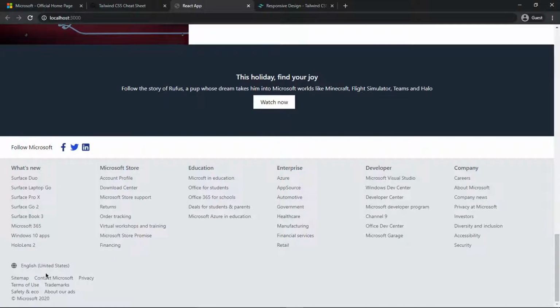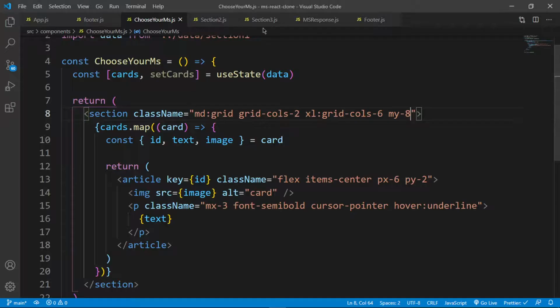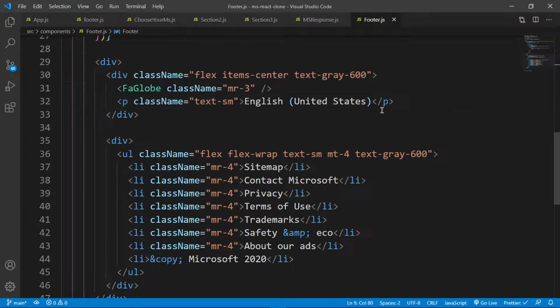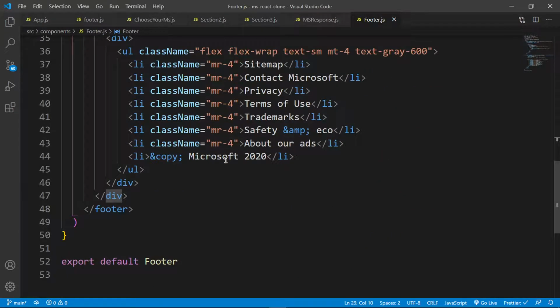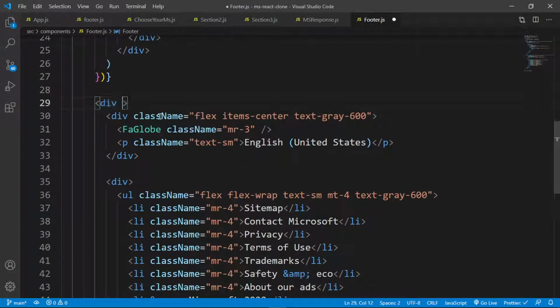Let's deal with this. So it's inside my footer, and it's right there. Where was it? It's this right there. So I can go inside here and say for the class name, I want to start with the small one first.